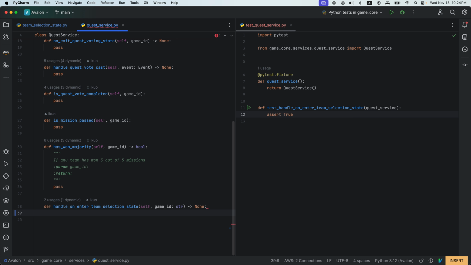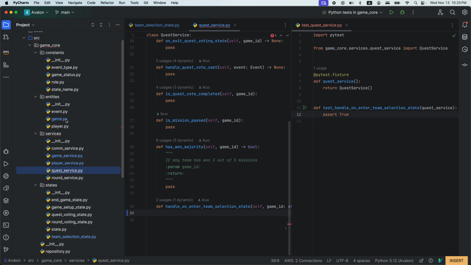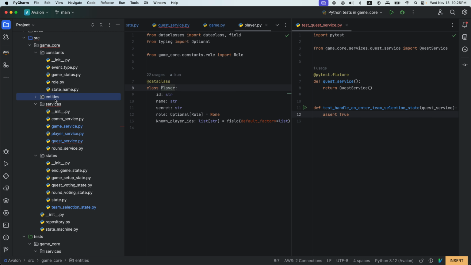So what's the characteristics of the game setup? We cannot find any quest. So what about the quest voting? So the quest actually has a state. So we don't have this quest entity yet, but so let's create one.